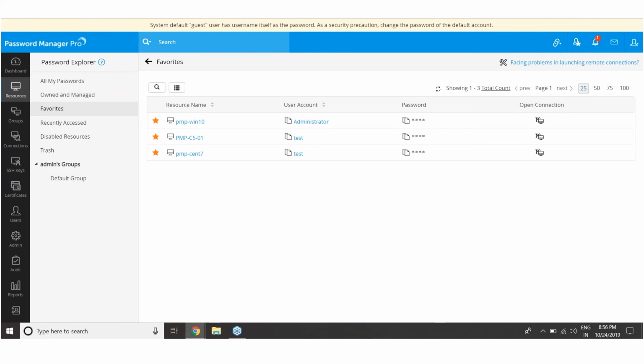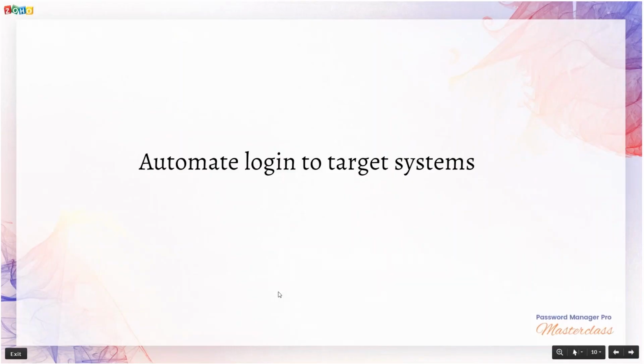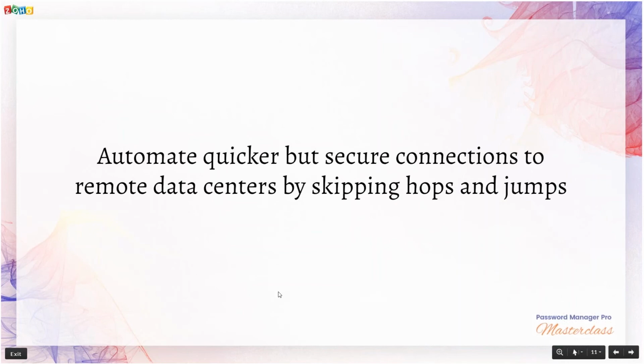Okay, so I think this is pretty clear on how it can automate the login to the target machines, especially and how it will act like a jump server. And now the third one, the last use case I'm going to speak about today. Let me take the same example where I have a mission in the APAC, India or Singapore, and I have the critical server in Belgium, but I cannot take a direct connection from my India server to Belgium.